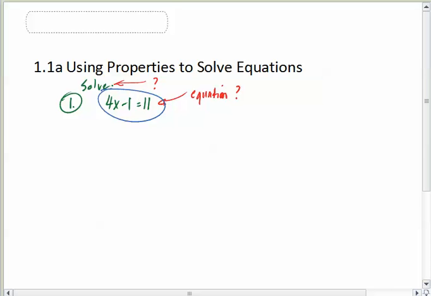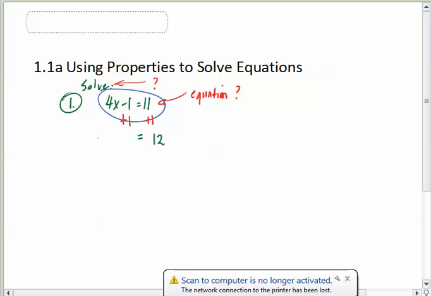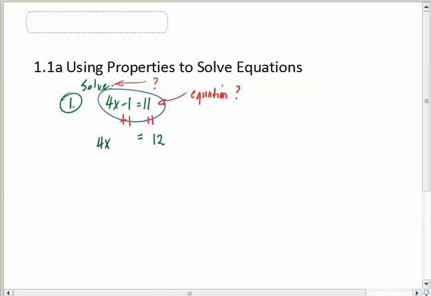So we're going to go ahead and solve using properties of equality. We know the properties of equality. For instance, if I add one to both sides of an equation, we know that that's not going to change the truth value of it. So I add one to both sides. It ends up 4x equals 12. I'm going to go ahead and divide by 4, divide by 4, and I get x is 3.